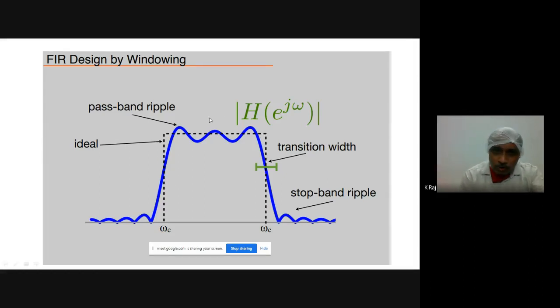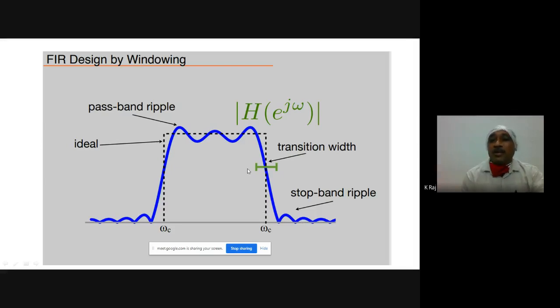Is it okay? Now come to this point: during the time of designing, what must be the first step? We should avoid this one, the negative portion, because it is anti-causal, physically not realizable. It is totally hypothetical. So we have to consider this one, from zero towards this side. Now what is our approach? We are trying to minimize the ripples in the passband, so that we can get nearer to the ideal filter. Is it okay? Yes or no? Yes, sir. And the second requirement, similarly, we will also try to minimize the ripples in the stopband, so that we are approaching the true value or the ideal one.